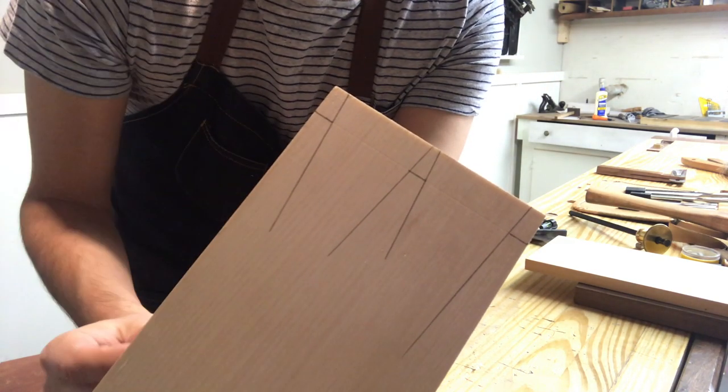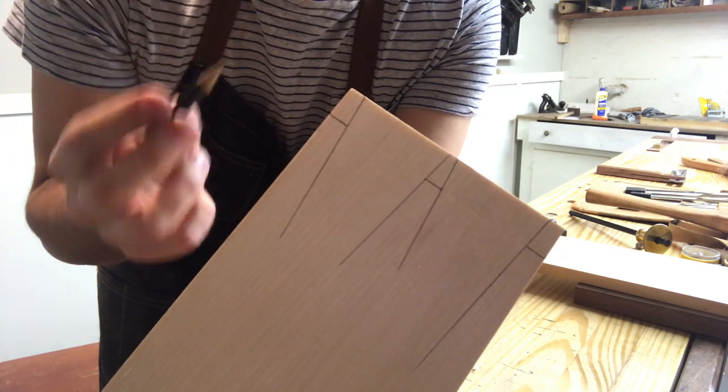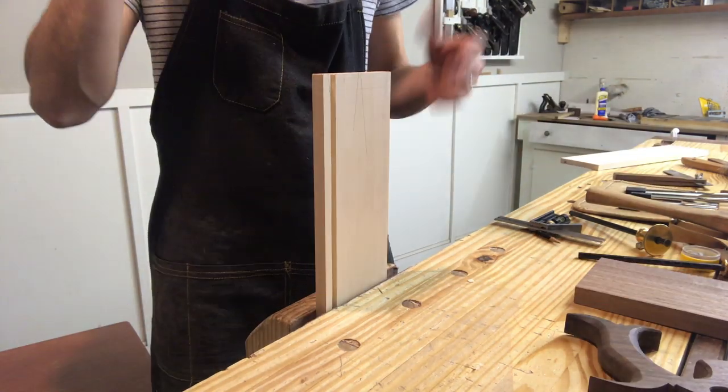I'm going to try and cut as close to the line while leaving the line as I can. Same thing on this board, and then we'll get to cutting. As far as layout's concerned, we are done.